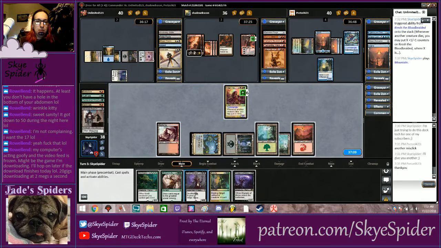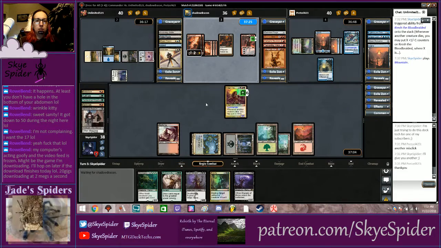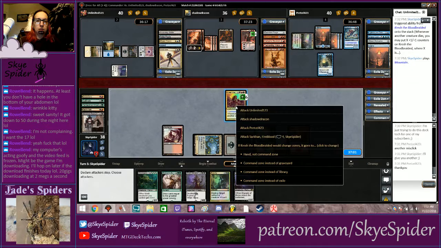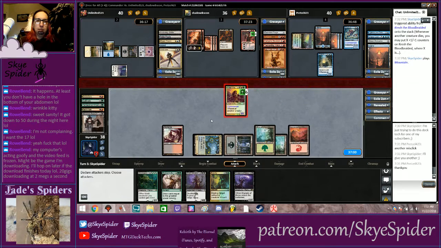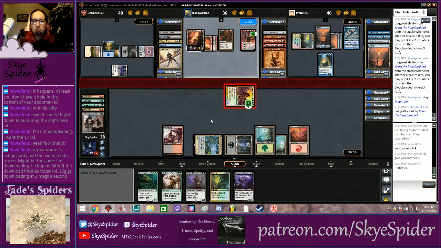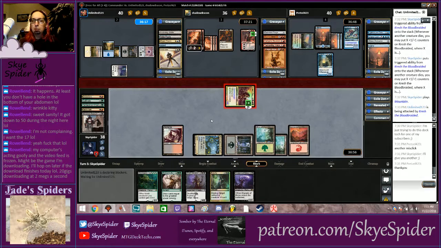Can I play the mountain? There we go. So I've got enough held up for Putrefy. I'm gonna swing over here. I can deal with Sarkhan later. I just ate their commander. I don't want to be a bitch.